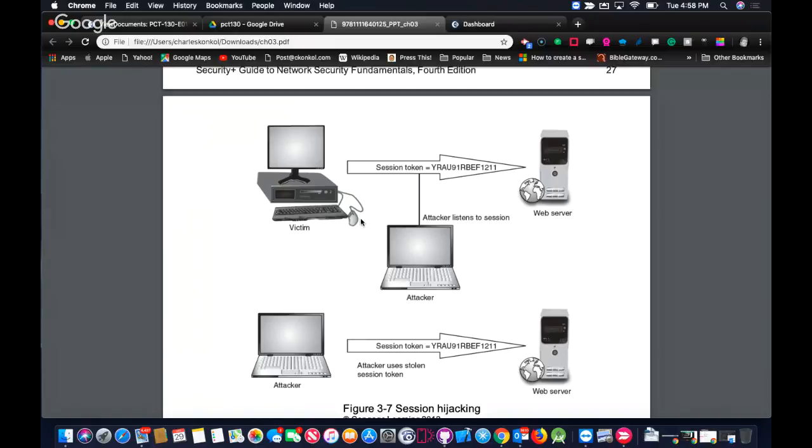That's why it's vital, especially in hotspots and things of that nature, never to go to critical secure websites because of this very reason, unless you're 100% sure you're not being connected via a man-in-the-middle attack, which is impossible to determine sometimes. And so it's best to surf the web and secure websites on your phone over cellular, not connected to the network or Wi-Fi, which is less likely to be hacked.